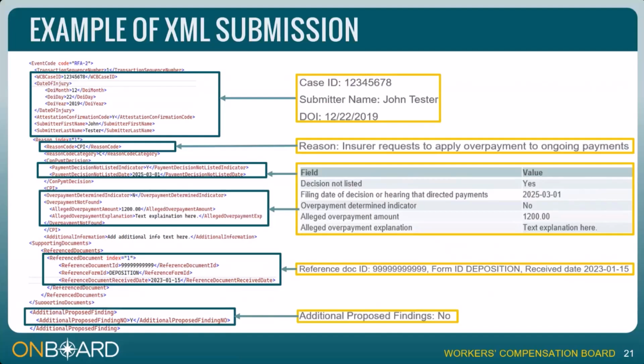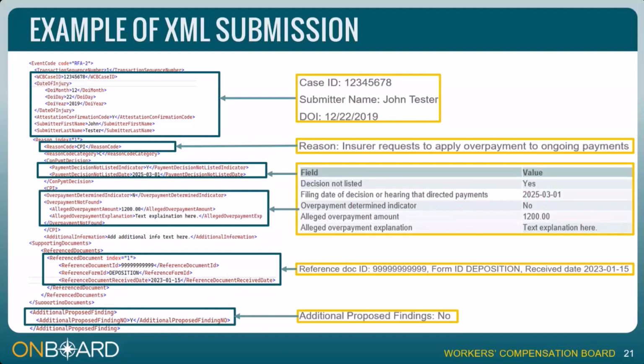Now this next slide shows the same XML with the event section highlighted a bit more. After the header section, which we looked at in the previous slide, is the event section. This slide shows how the example that Mike showed a few slides back translates into the XML.